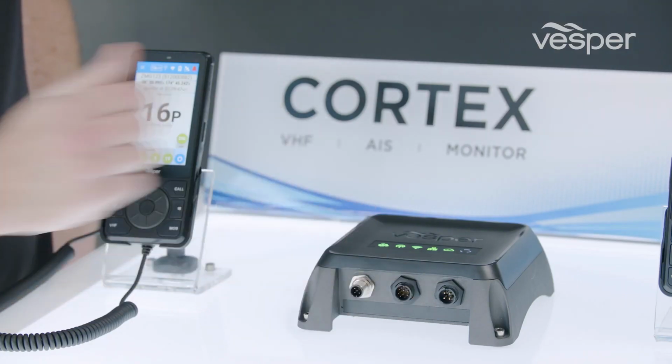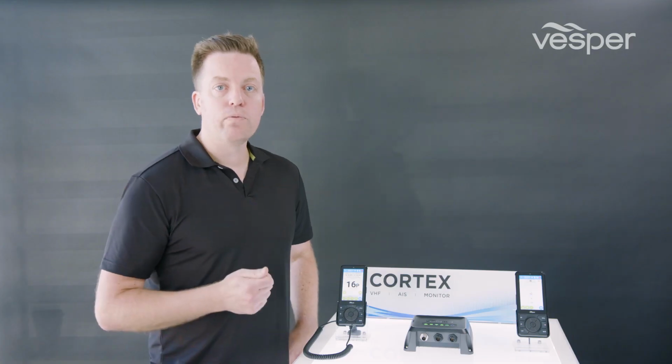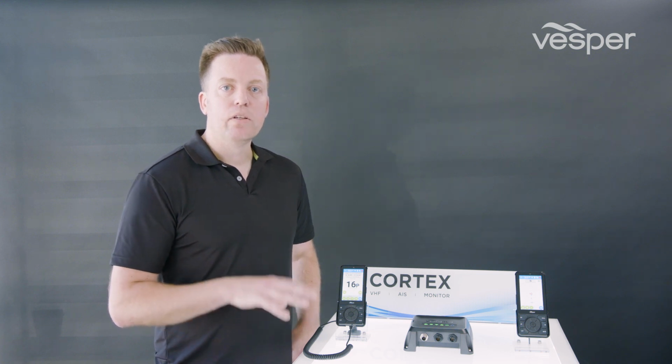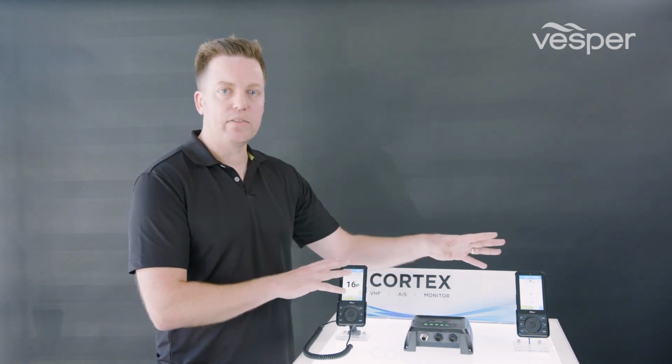The audio port is included, which is both an audio port for VHF receive, but it's also our primary alarming port. So when a Smart AIS alarm occurs, the annunciations for those alarms will be received over that port. This allows you to power down your handsets, but still get notifications of alarms.